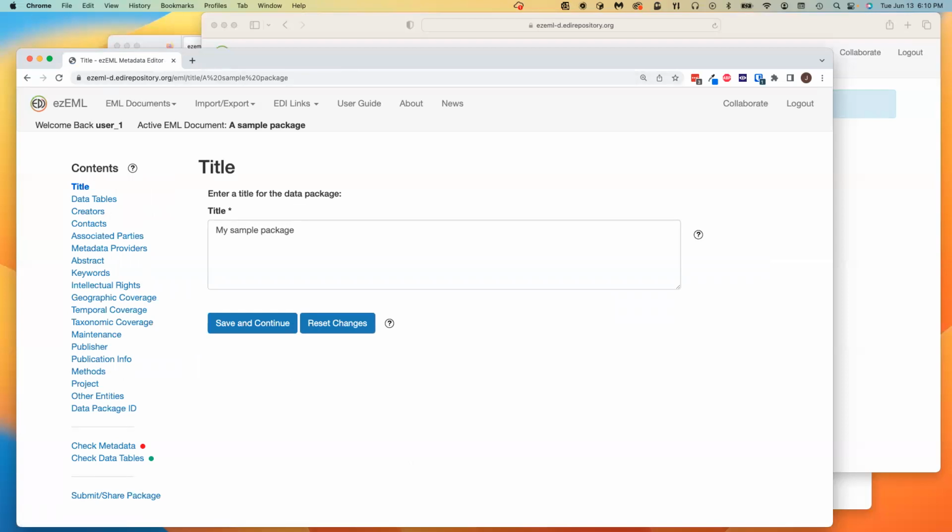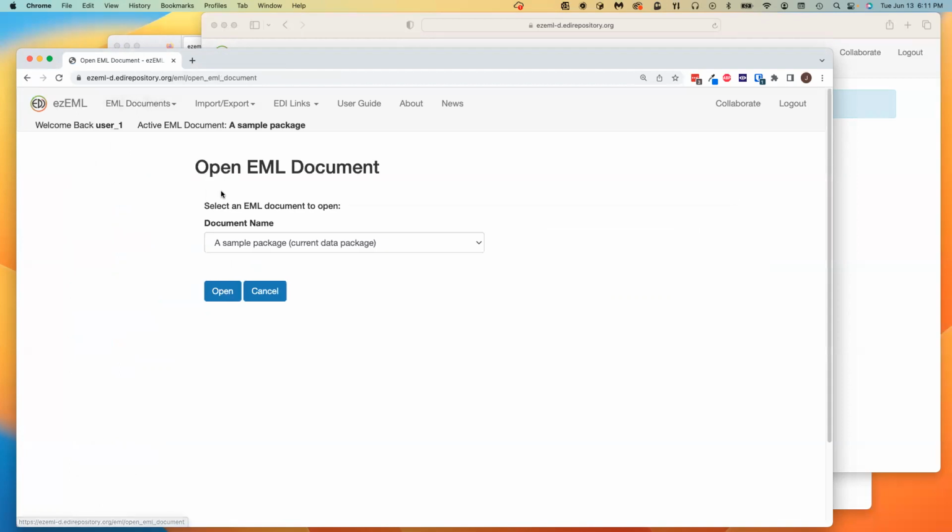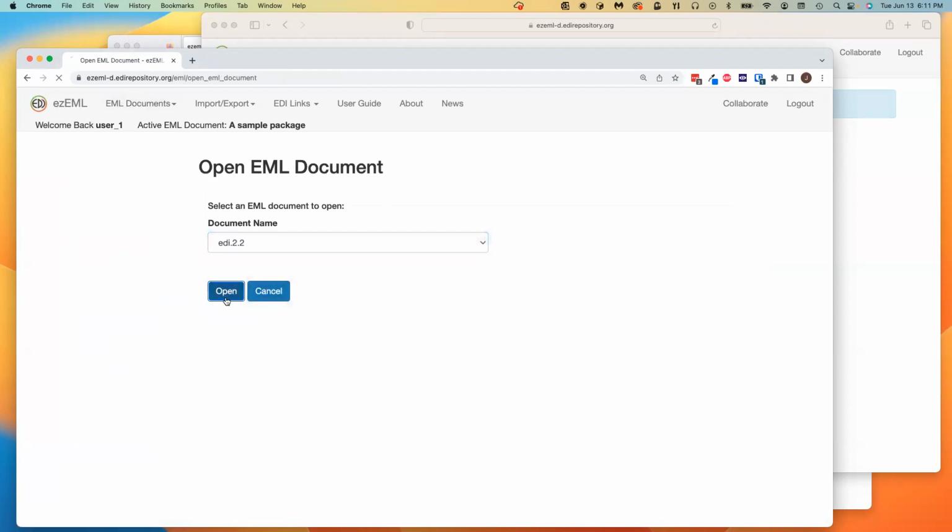And I believe that's everything I wanted to go over. I'm just checking my notes here real quick. Yeah. So, I just mentioned that in the examples I showed, all we did was edit some metadata text, but we also could have loaded a data table from a CSV file, or if there was already a table in there, we could have done the re-upload, those kinds of things.